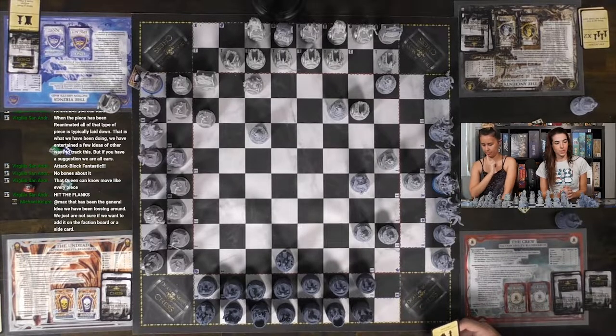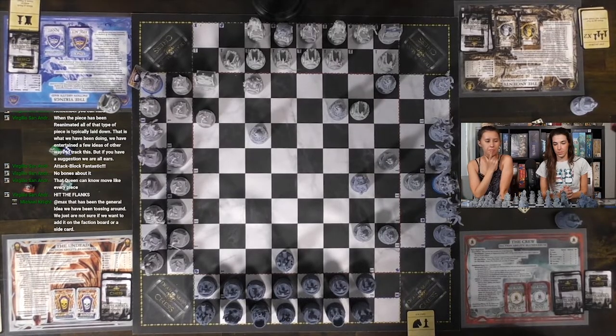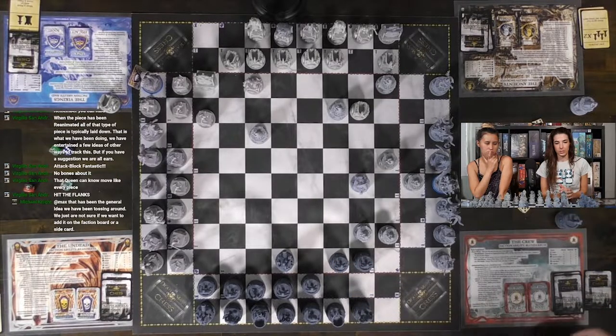So, I got no bonus cards. My movement, I can escort. I can move a knight and or move a pawn. Okay. Actually, I kind of like that. I'm going to move a pawn, and then I'm going to move a pawn. Oh. Yeah.